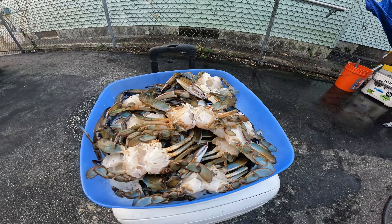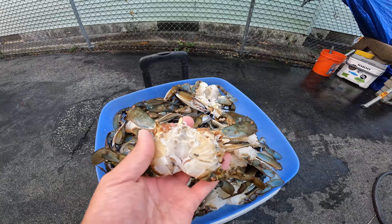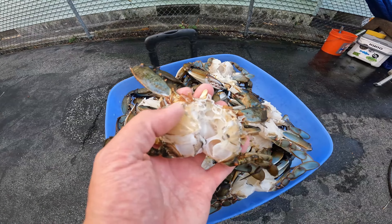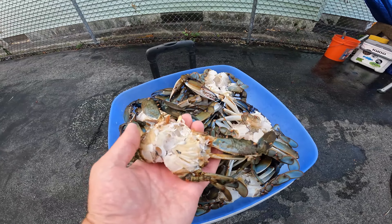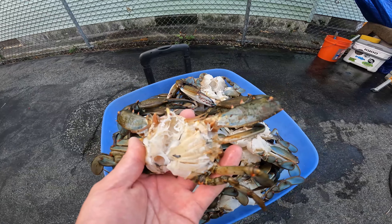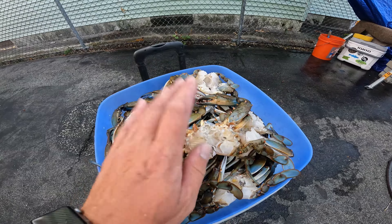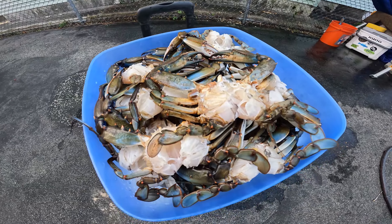I'm going to slide this over to the final shot. Hope you guys had a good day — hopefully this helps some of you out. There it is — a big old pile of clean, ready-to-go crabs. If you look closely, this is a nice rusty hard shell. They're all cleaned up nice: no apron, no head, no mouthpieces, no guts. Once these things are steamed up, pretty much everything about the shell is going to be edible. This is why I like doing it this way — nice and clean, no mess, no yellow mustard kicking around. Have a good one. Time to eat.